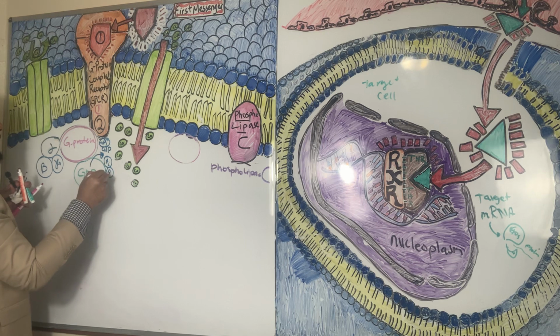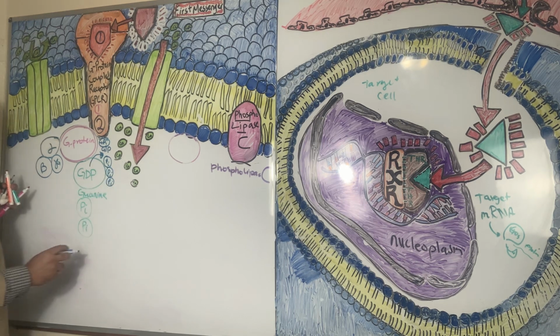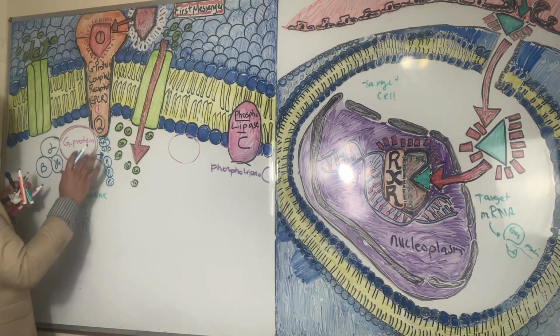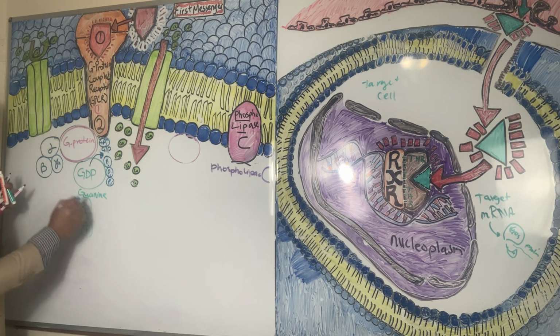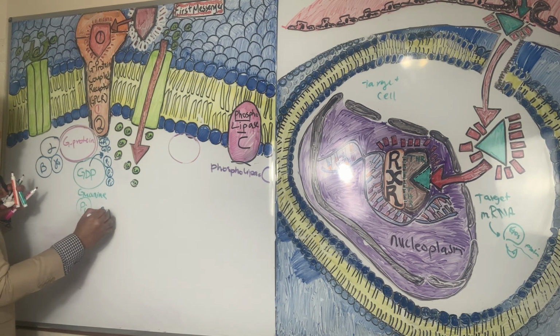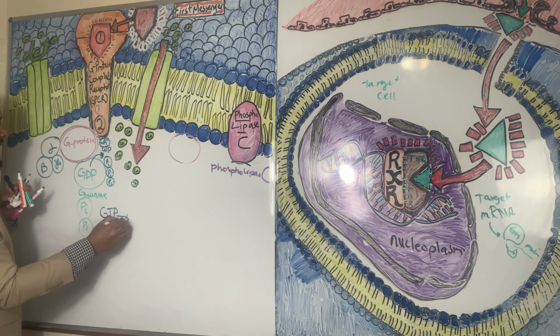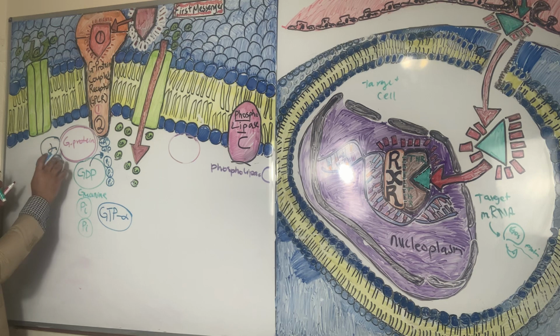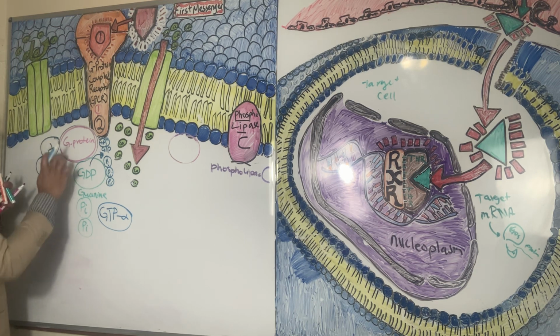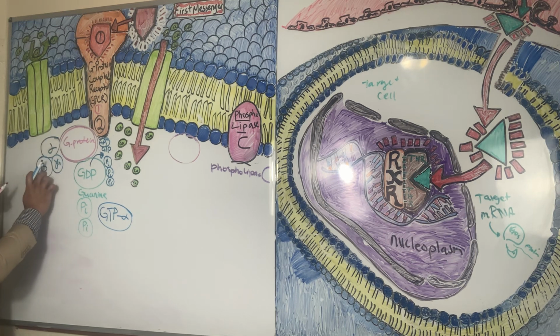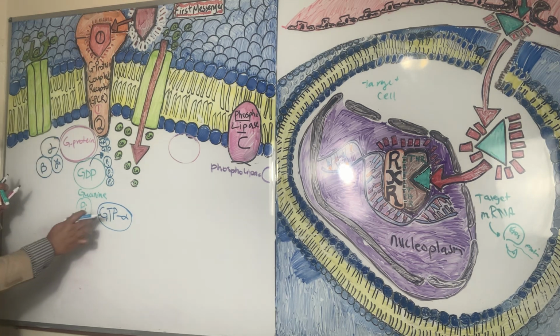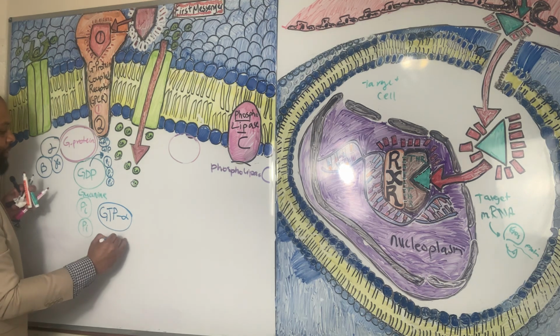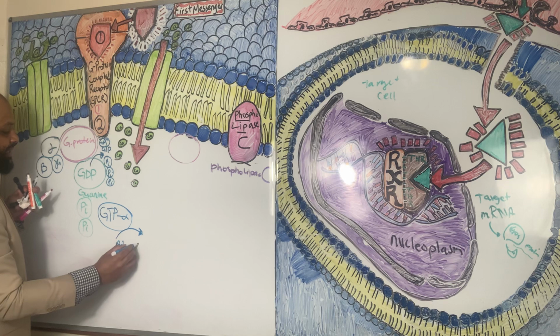So now we will have guanine triphosphate, and this guanine triphosphate is going to recruit the alpha subunit, and we will have the GTP alpha complex. And then the other part will be the G protein, lonely, with the beta and the gamma subunit. And now the GTP alpha will go and turn on adenyl cyclase for us.